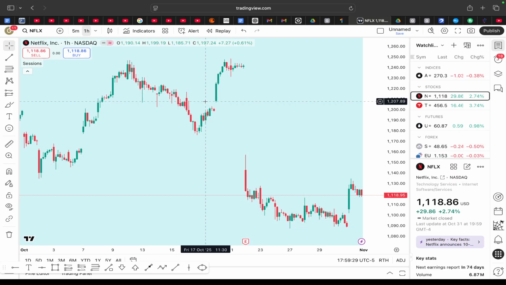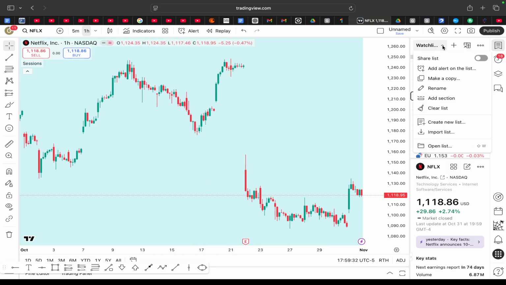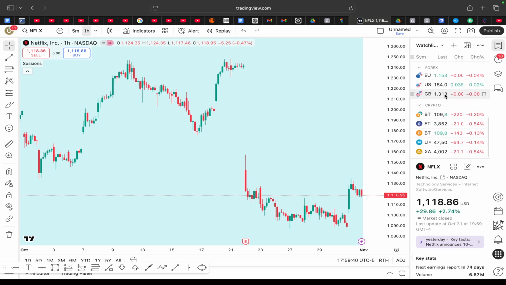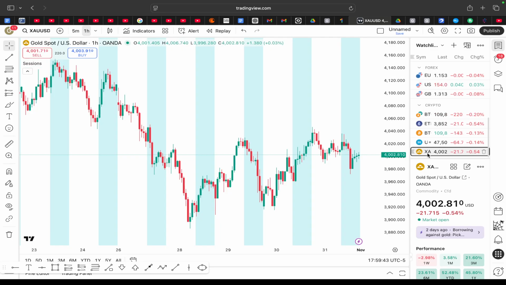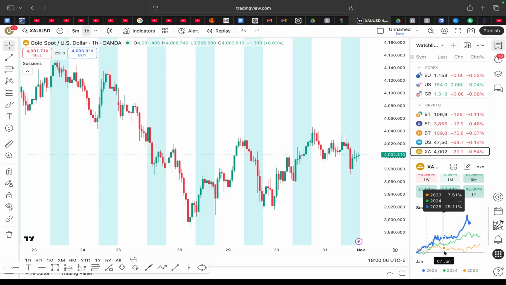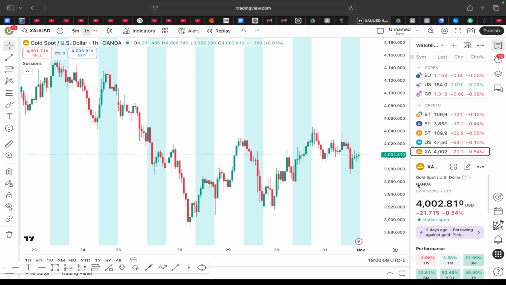Now, it also has what's called a watch list menu, right? This is like a quick menu that will take you to wherever you're trying to go fast without you having to type it in. So you can go right back to gold ASAP, and then you would just hit this little plus sign to add whatever you want to your watch list. Then it also shows you some details down here, like where gold is currently at, if it's down or up for the month, down for the week, and all types of things like that, right? This will give you basically a nice little snapshot of what's going on in the market in regards to the pair that you're interested in trading.